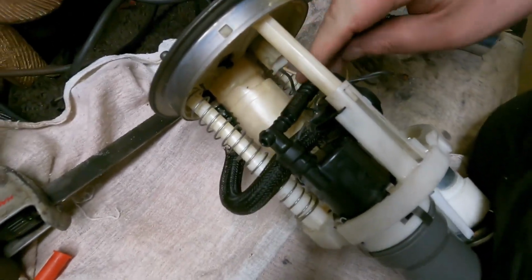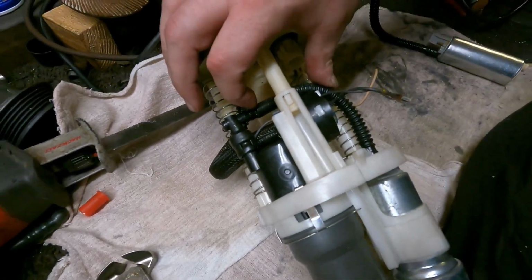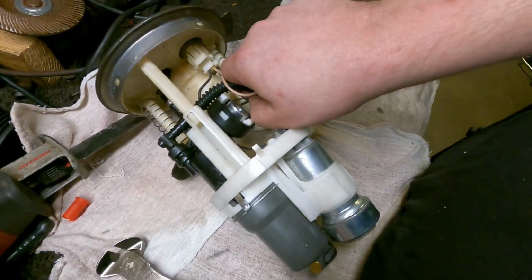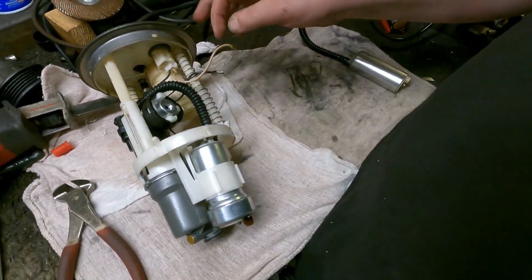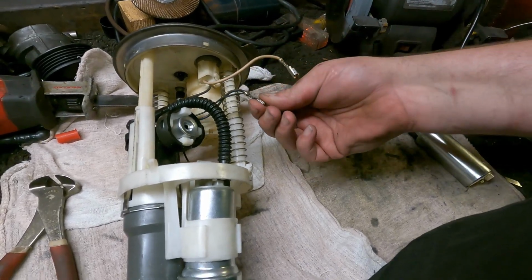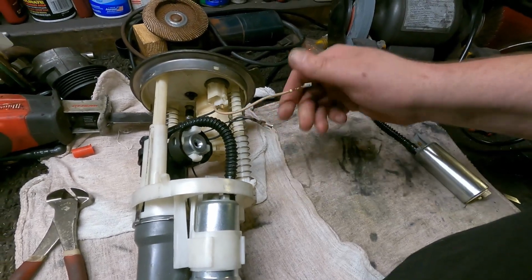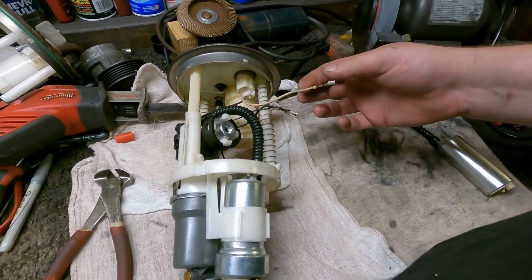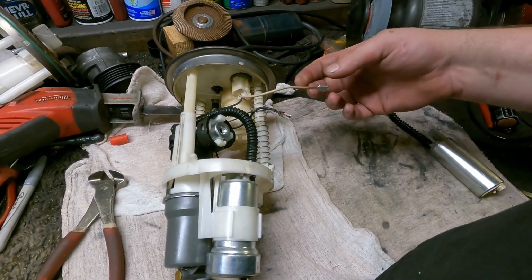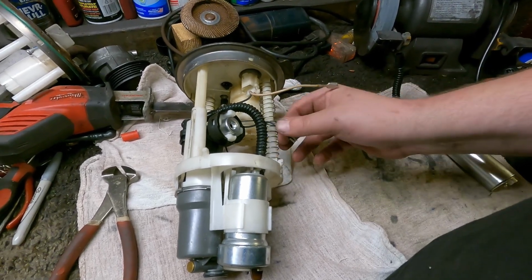You can see where the old fuel pump hose was hooked up. So you'll slide that guy over those bars, put you another clamp on there, and then you'll be down to the wiring, and you can pretty much just use your stock wires. They'll plug right up to the pump. And if you're wanting to just change the connectors out for new ones or whatever, I would highly suggest soldering and heat shrinking everything.